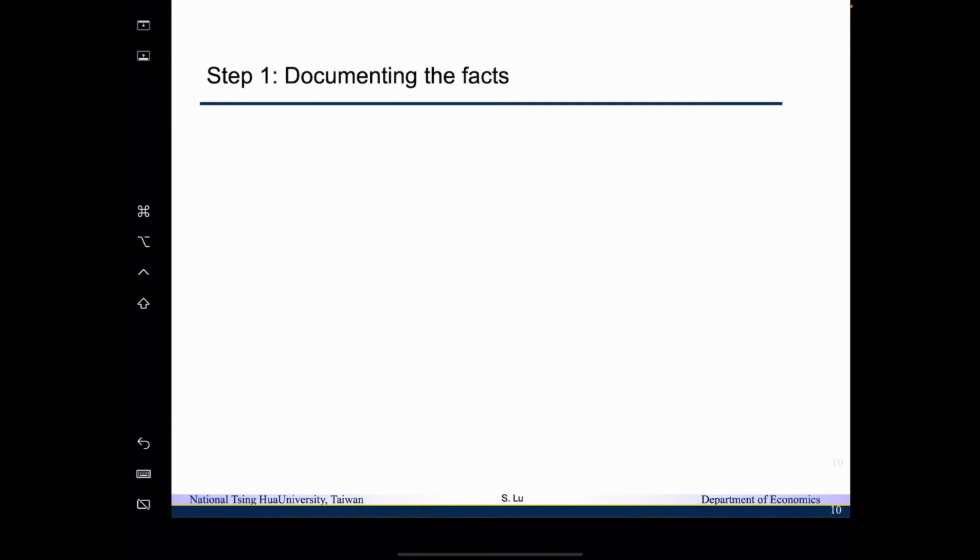But for macro, that is not that easy because we are observing the behavior of aggregated individuals. So then what can we do? Well, we can go to the government statistics. There they have the summary statistics of the behavior of the individuals. For example, we know how much the aggregated consumption is. We also know how much the aggregated output is. And then based on those statistics, we may be able to come up with some idea about what's going on in the economy. So the purpose of documenting the facts is to develop research questions.